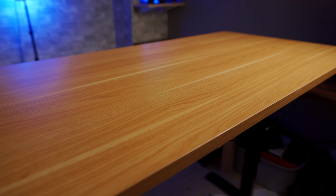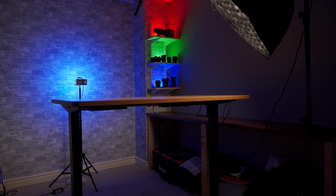And then moving into the studio itself, the centerpiece to the studio is the motorized table that I reviewed several months ago. The reason why I've picked it as a centerpiece is precisely because it's motorized and height adjustable. Because in a lot of the videos I do with this, really this is a platform for the dog, which, let's face it, is the main reason you guys watch these videos. So I want to make sure he's nicely in the frame, so I want the table nice and high up.